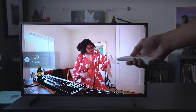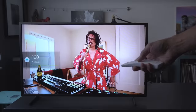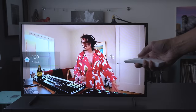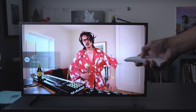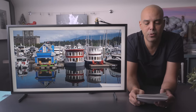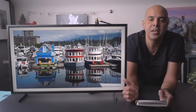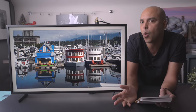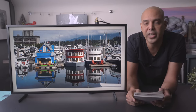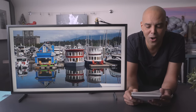Sound-wise, if it's in a small room it's good enough, but you're going to have to turn it way up to get any kind of movie sound from it. The speakers come out of the bottom. I would get a soundbar — that's what we're planning to do, because the TV is definitely not loud enough for me. It's fine for casual watching in a smaller room, but if you're putting this in a larger room, it may completely get lost.